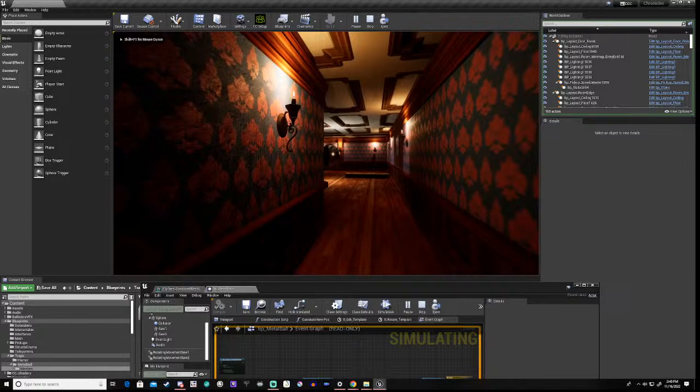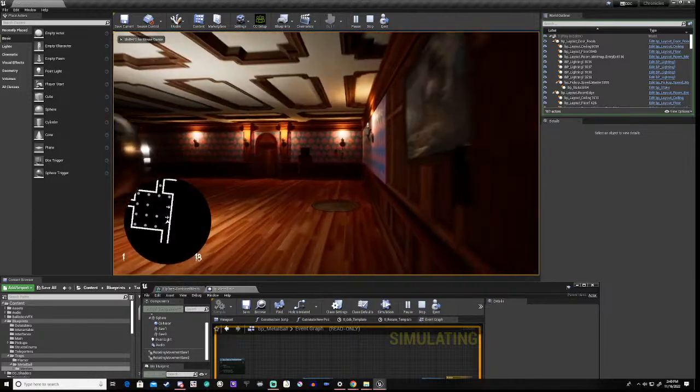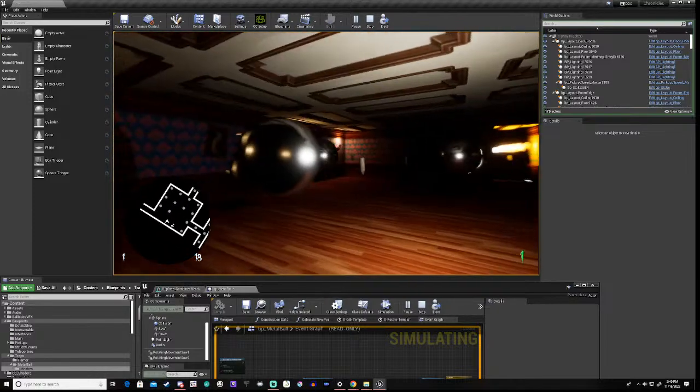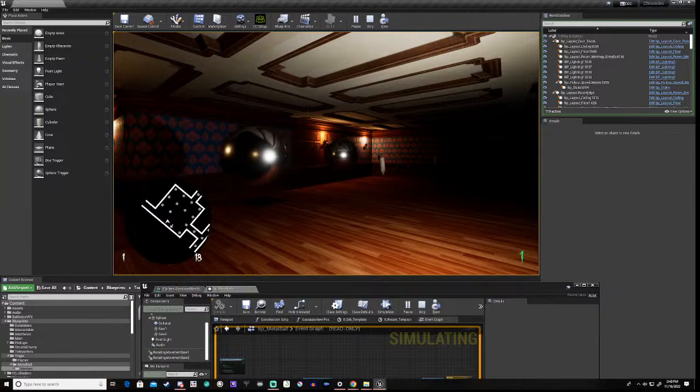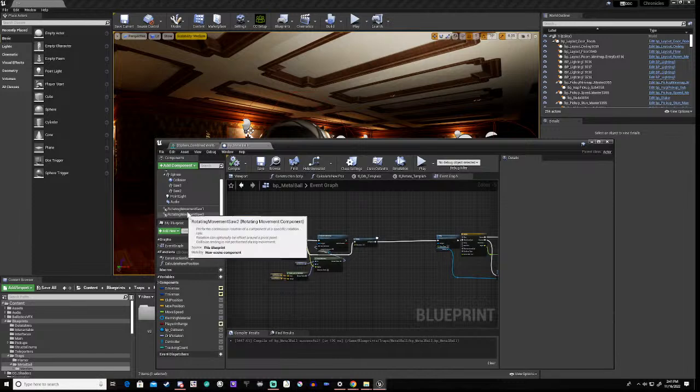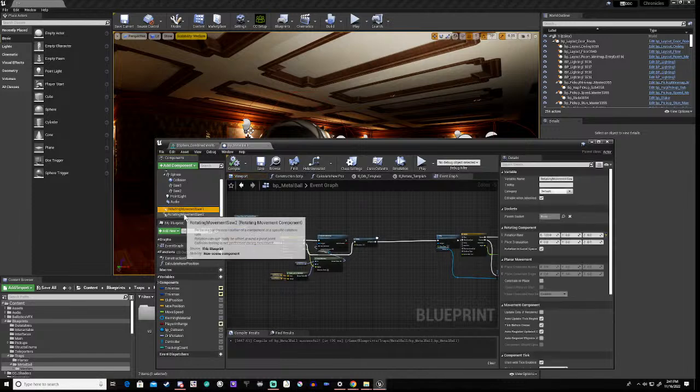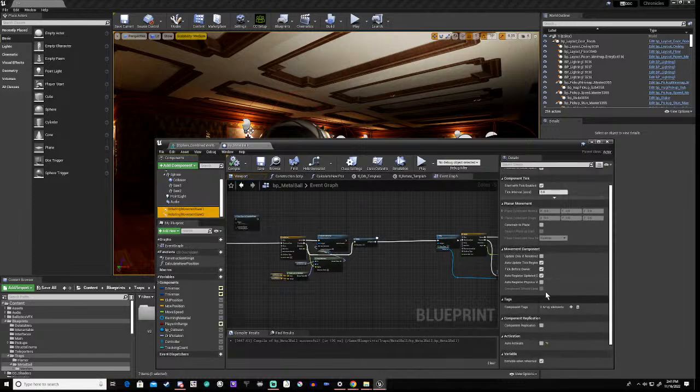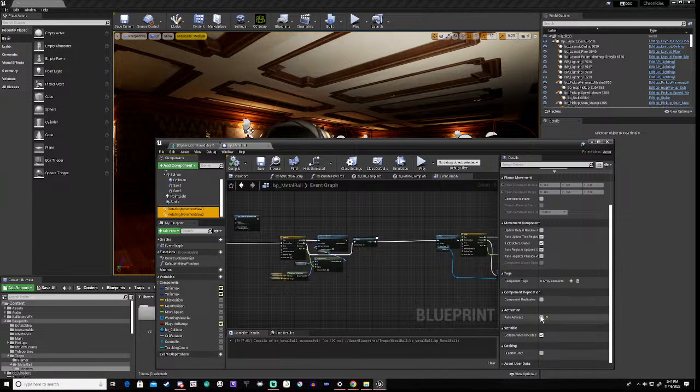Right, here we go. Oh yeah, I set them both to not auto-activate, didn't I? Right, so back to auto-activate, I suppose.